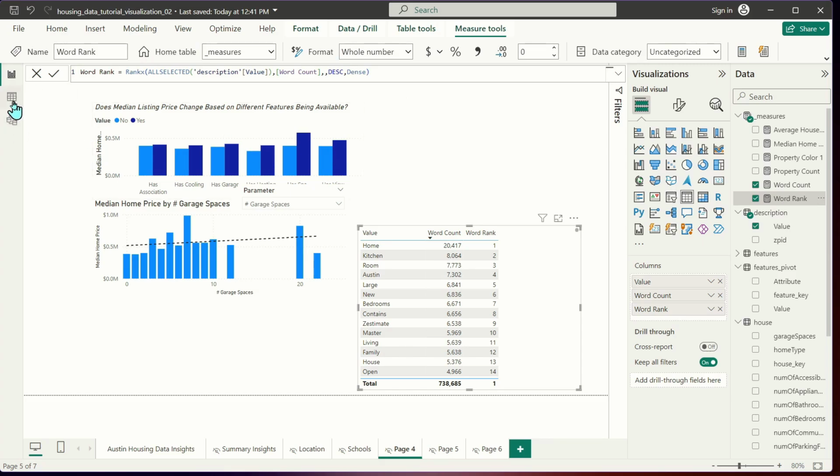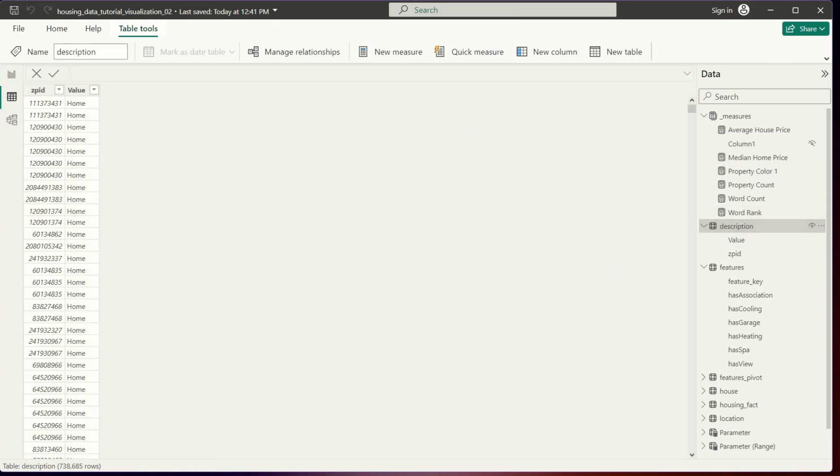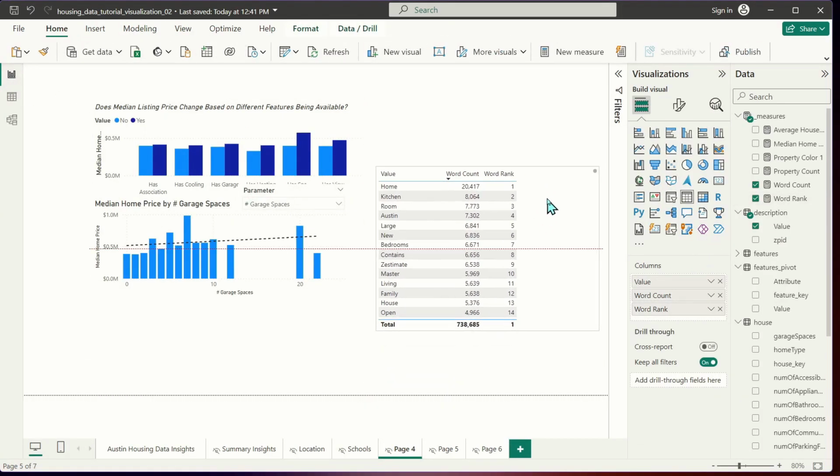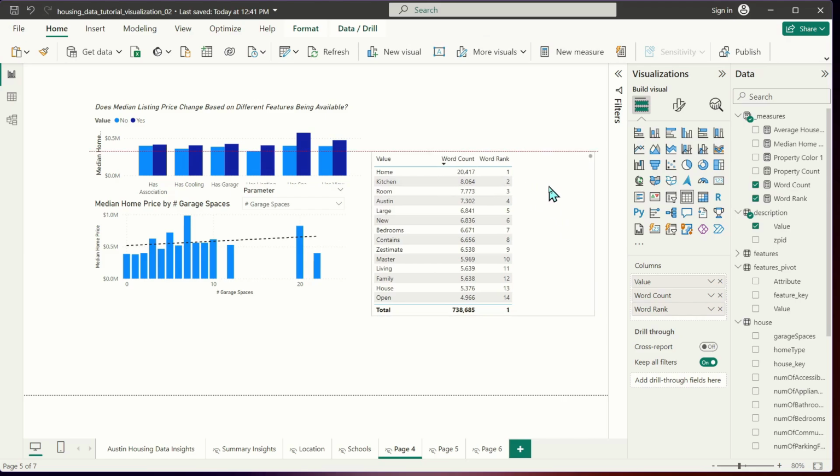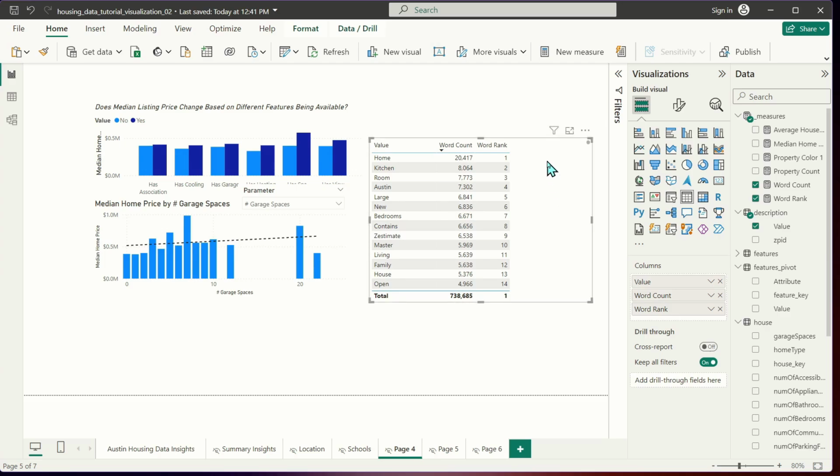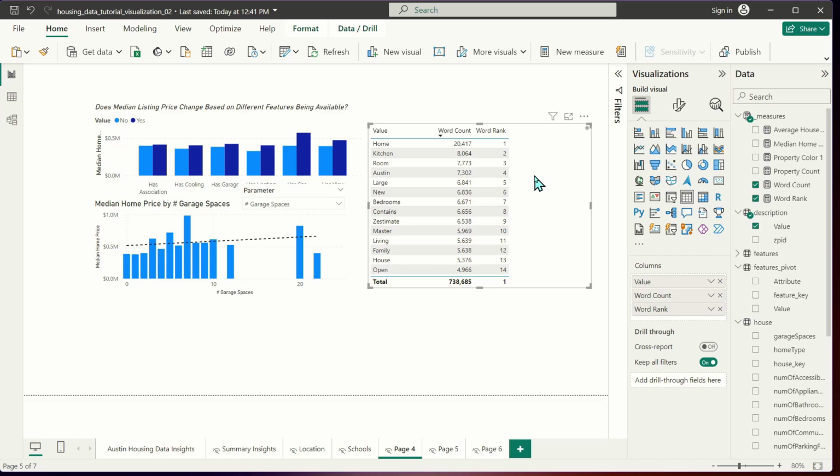I was setting everything up exactly the same way. And I was wondering what the heck is going on here, because even though 738,685 rows might seem like a lot, it's not. This is nothing that Power BI can't handle. So whatever was going on with my computer looks like it's worked itself out. Not a big deal. I still want to show you some other techniques for resolving this same issue, because we can absolutely make this report run even faster, and we can make this visual have even less restrictions on it.